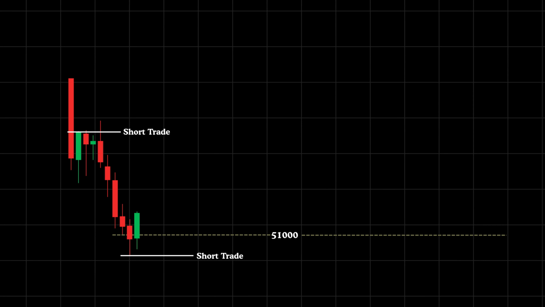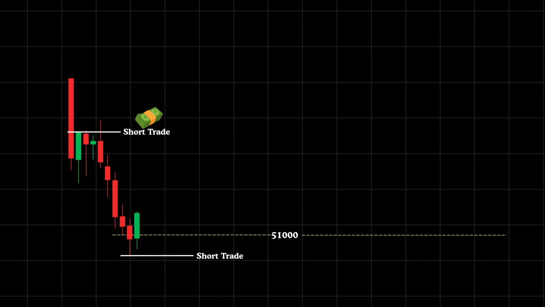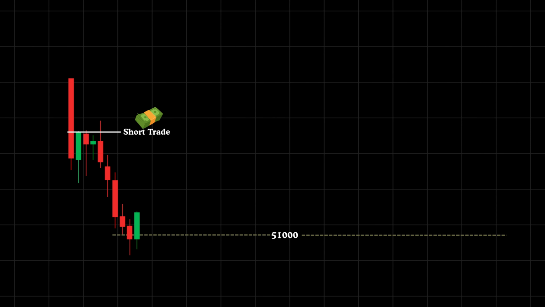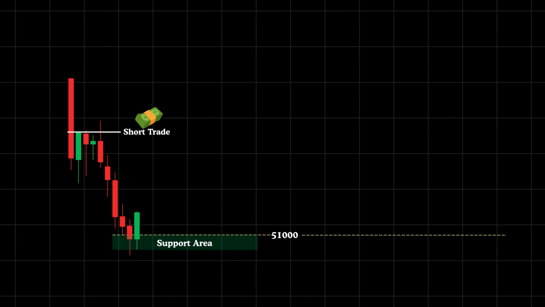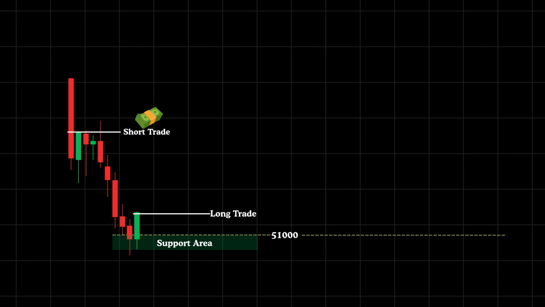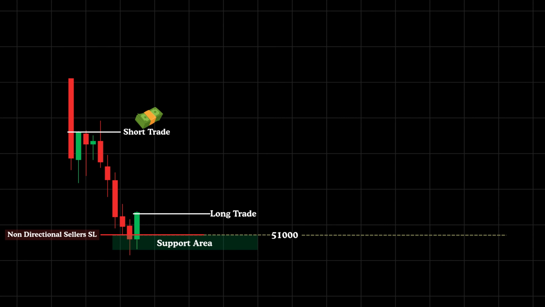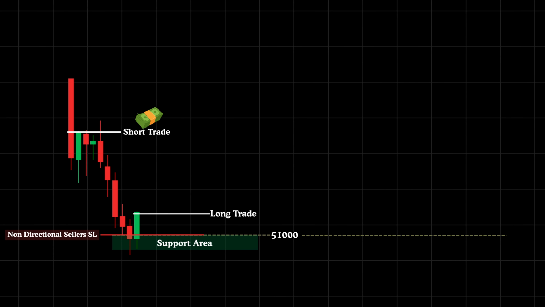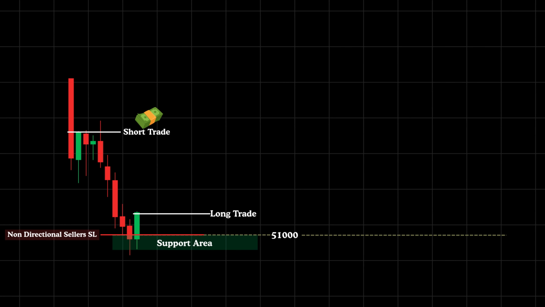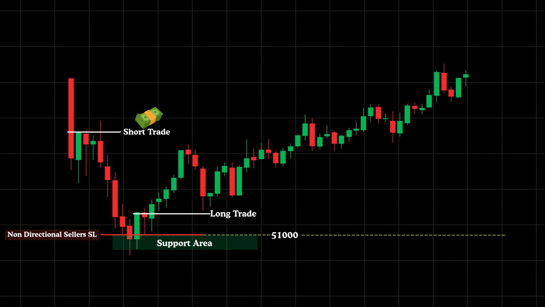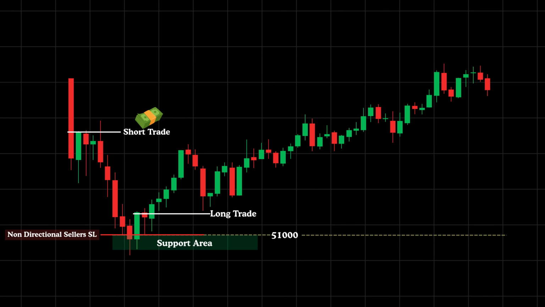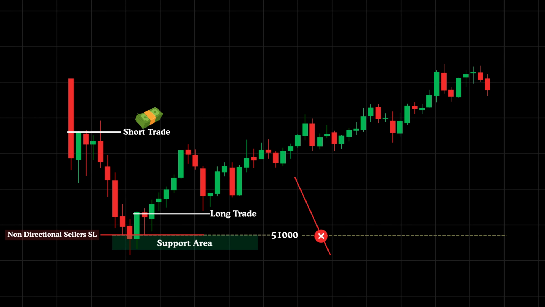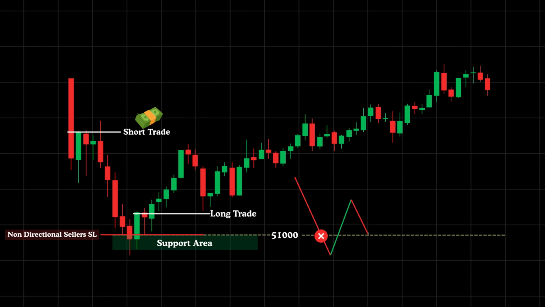Traders who had shorted at higher levels profited as the price fell, with some booking gains at this zone. At the same time, as the price approached this level, certain traders viewed it as support and entered long positions. Meanwhile, those engaged in non-directional selling, with stop losses placed near this point, were taken out as their liquidity was absorbed. This buying pressure caused the price to reverse and climb quickly, trapping retail traders. Whenever the market makes a sharp move and breaks a key level without hesitation, you should avoid entering on such breakouts, as the probability of a reversal is high.